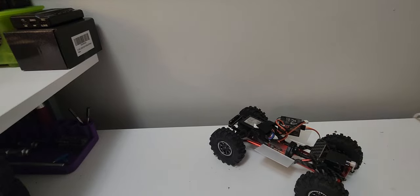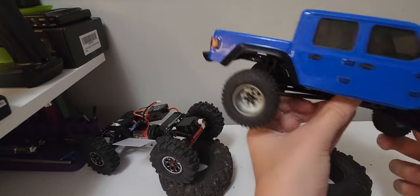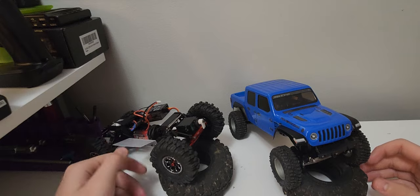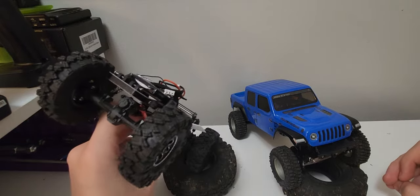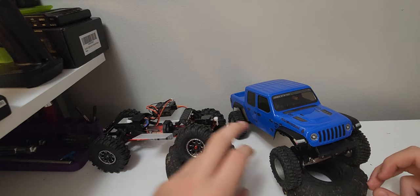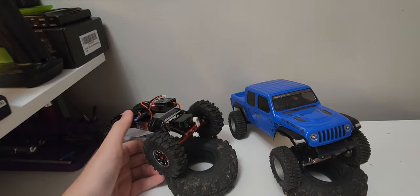I'm gonna get both trucks here and do the outro. My final thoughts on my SCX24 builds are that they are really good — I do really love them. The Gladiator was definitely a good choice of rig, even for scale or performance. The C10 is gonna be a full expensive comp build — probably gonna go with some plus five millimeter or four millimeter axles. I really do think the setups I have on these are really good. This one does about a 60-degree hill climb, this one does about 56 degrees. Side hills — this is an LCG comp-ish build. Hey guys, I hope you enjoyed the video — see you on the next one, peace out.